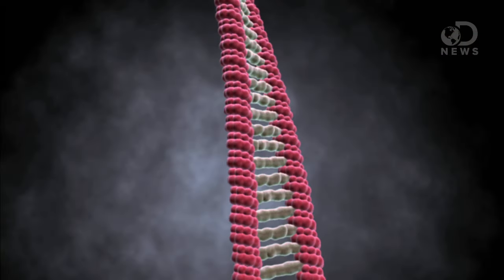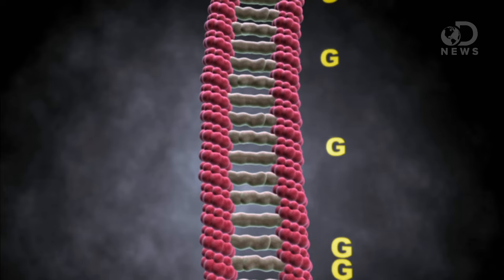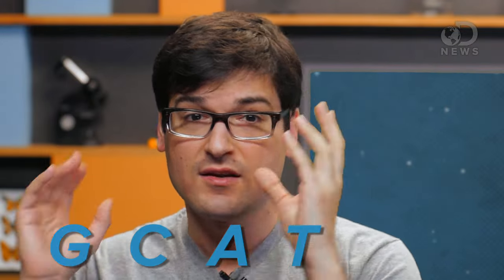And then they got a computer to play it back. How did they do this? Binary code is all ones and zeros — computers read this huge string of ones and zeros and assemble it into a file. DNA is a huge string too, but instead of ones and zeros, it's chemicals: guanine, cytosine, adenine, and thymine — G, C, A, T. They basically just made each of these chemicals represent a one or a zero. Boom. New file structure.